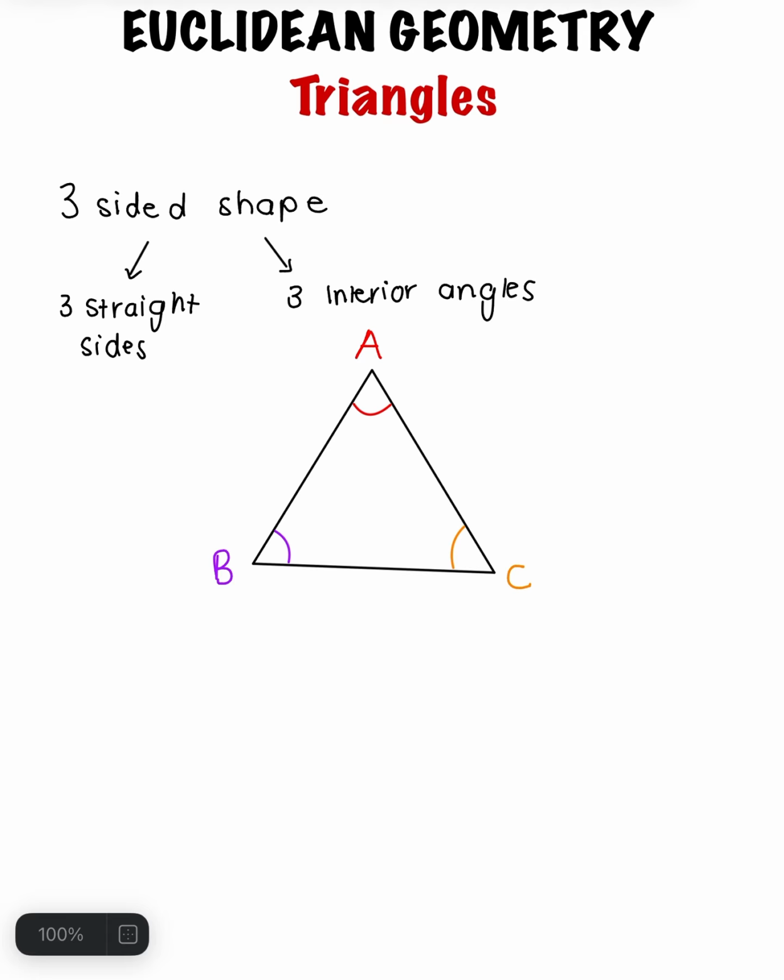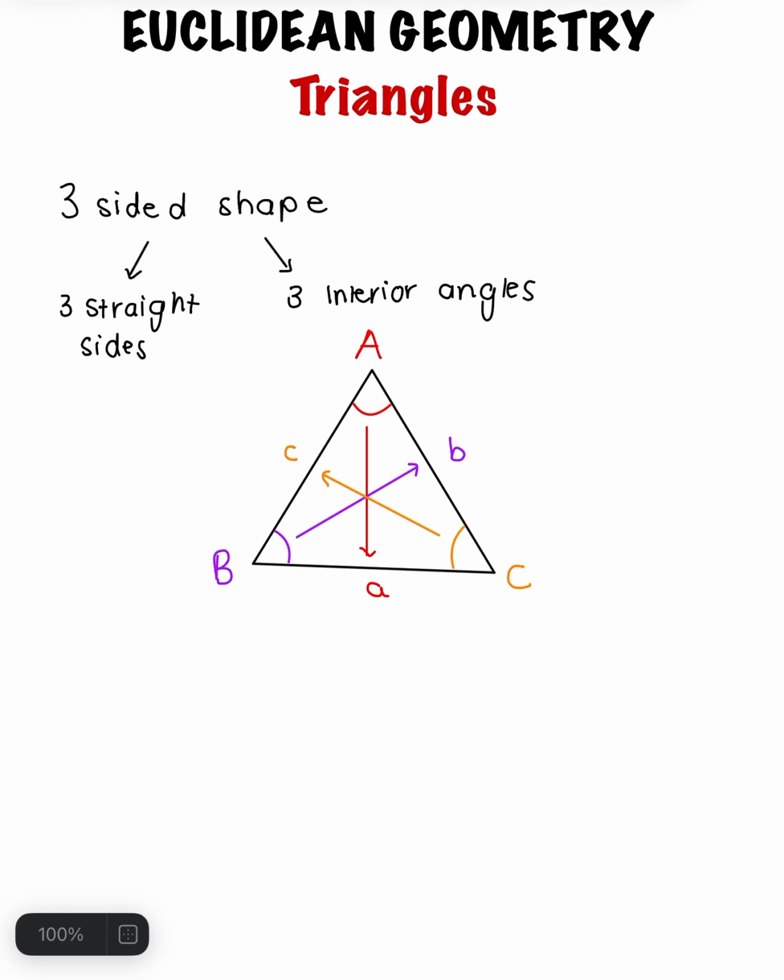Now, what if I want to talk about the sides of the triangles? Well, here is where the next convention comes in. If I go to angle A and I look at the line directly opposite angle A, I would call that side lowercase a. And if I go to angle B and I look directly opposite angle B to that side, that would be lowercase b. And then the same is true for angle C. Thus, we would call this side c.